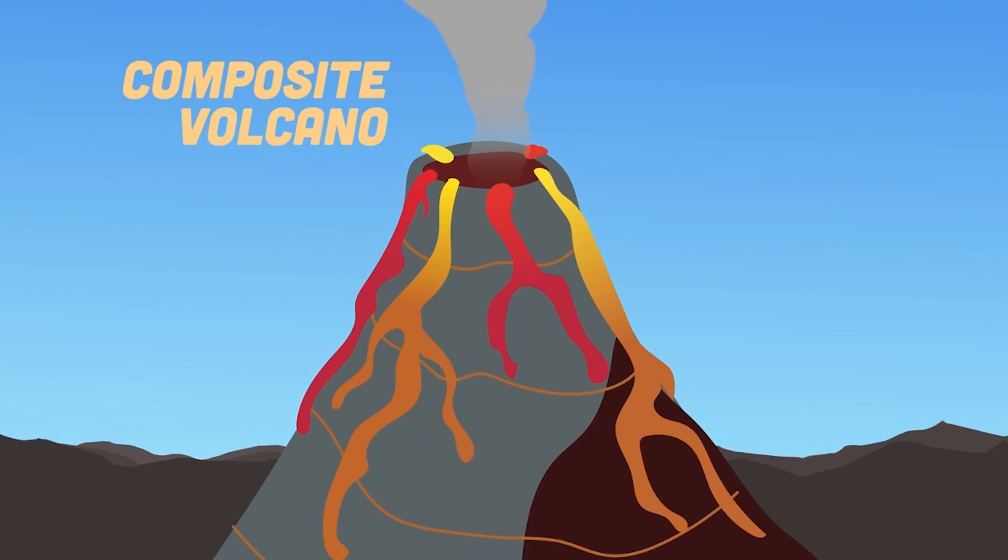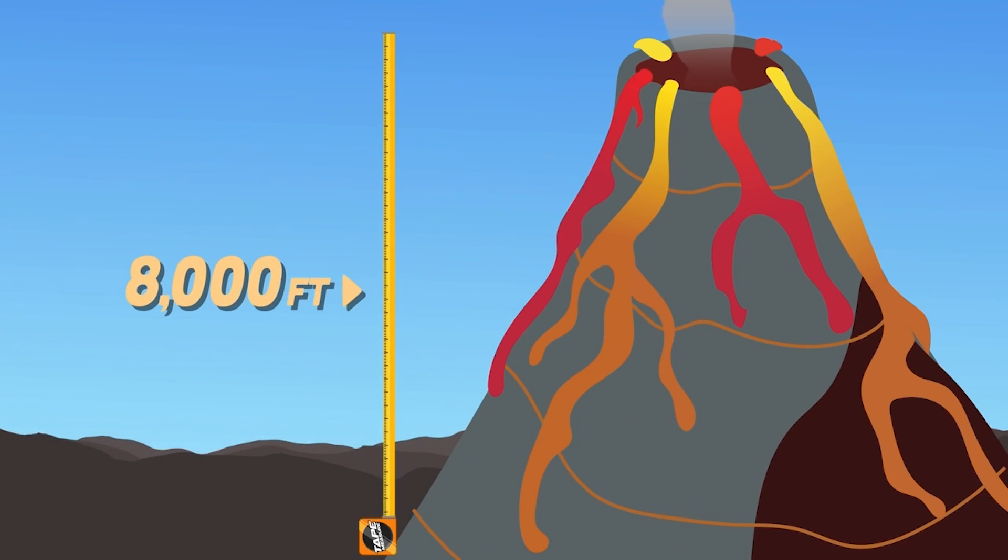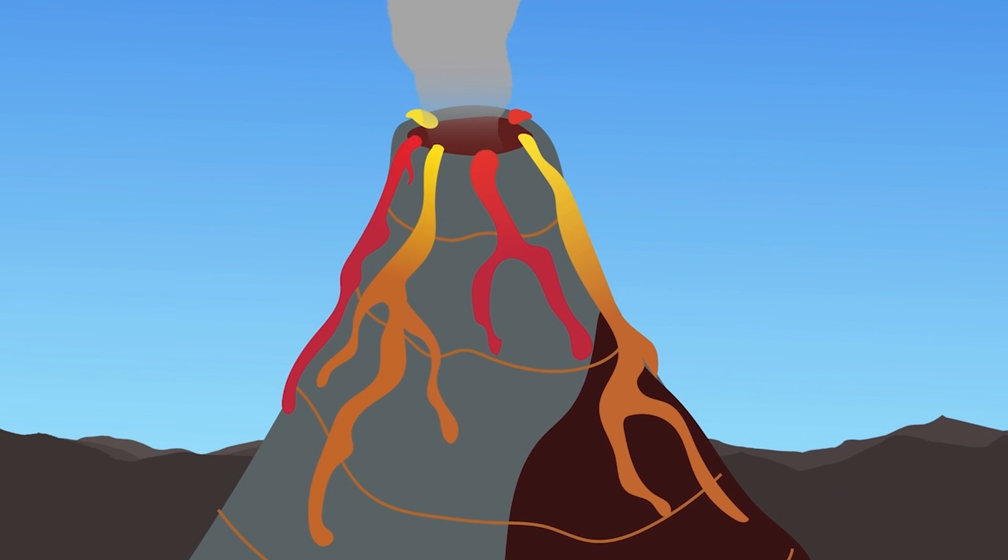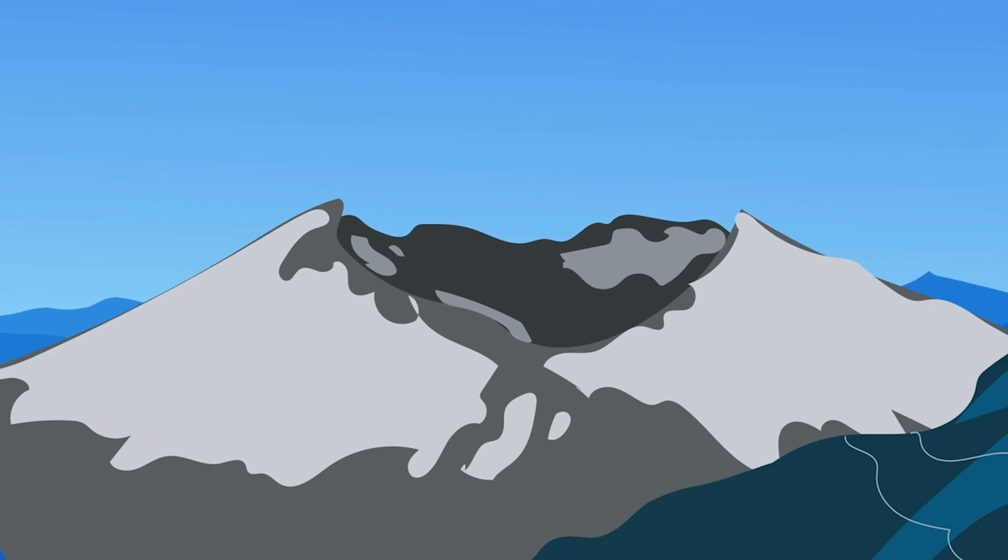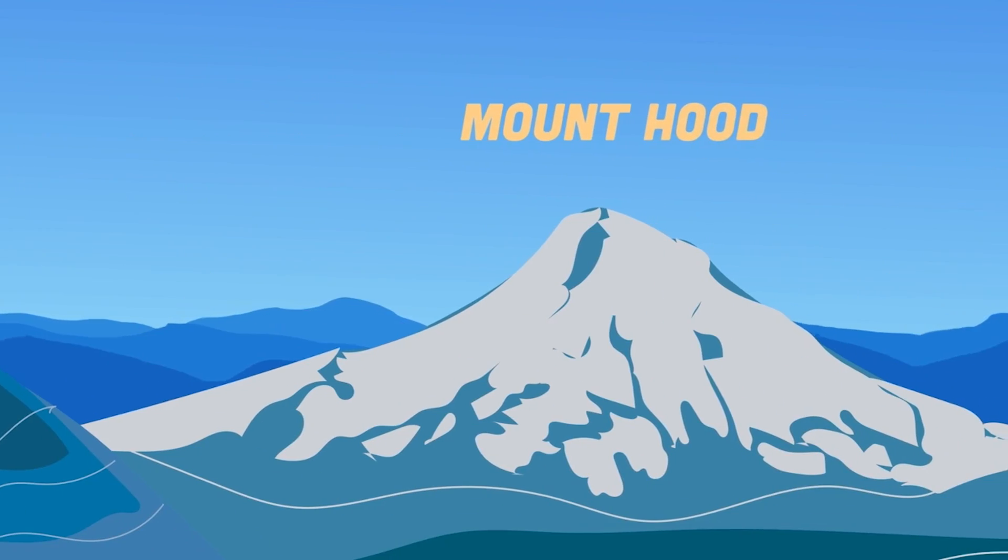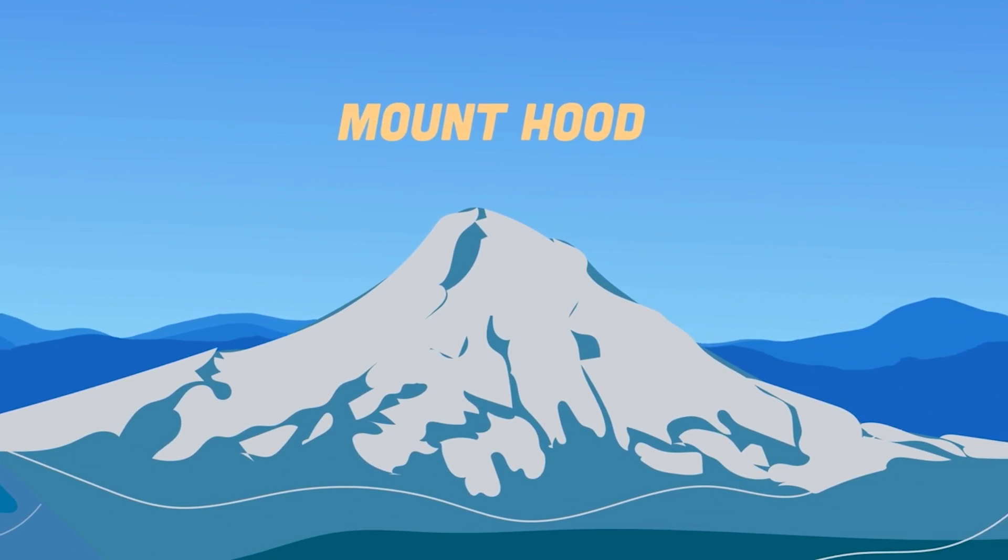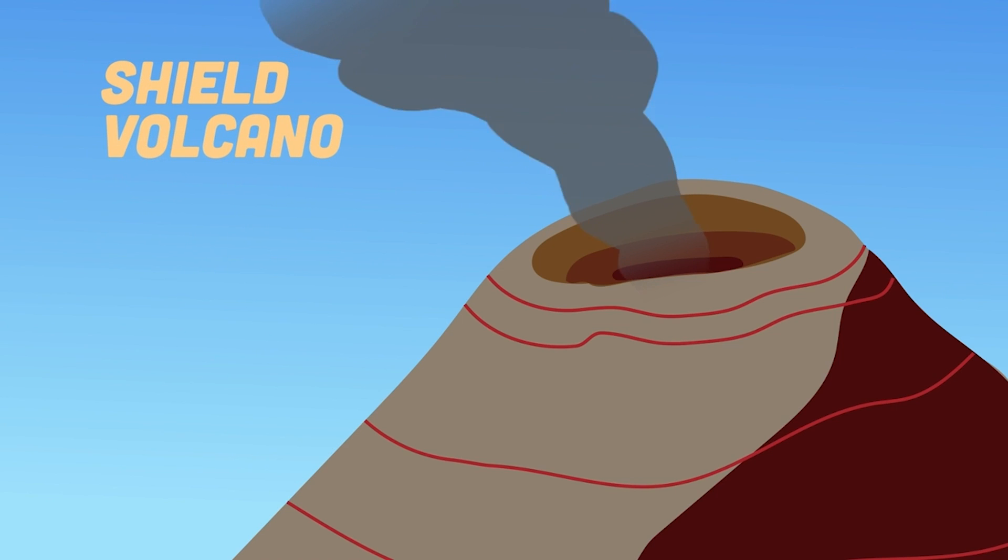Composite volcanoes are usually thousands of feet tall and may rise to a thousand feet above their bases as they sprawl. They're snow-covered peaks. They are symmetrical cones that are steep-sided, composed of lava flows, mud flows, and pyroclastic deposits. Mount St. Helens, Rainier, Mount Shasta, and Mount Hood are composites found on the west coast of the US for good.